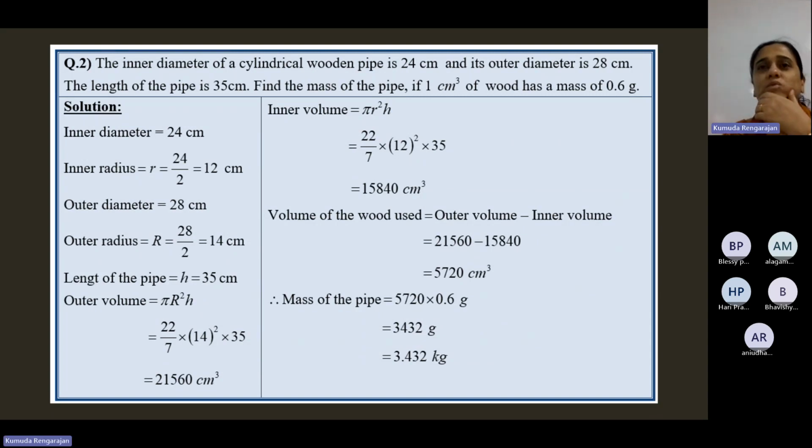So that's why the formula to find the volume is, now which is the hollow cylinder? The wood is the hollow cylinder, right? So how will you find the volume of the wood? You will first find the volume of the pencil and subtract the volume of the graphite. You will find the volume of the pencil first, and from that you will subtract the volume of graphite. What you get is the volume of the wood. That's what we have done here. Outer volume is the total volume, and you're removing something from the middle, that is only the inner volume. When you subtract, you get the volume of the wood.